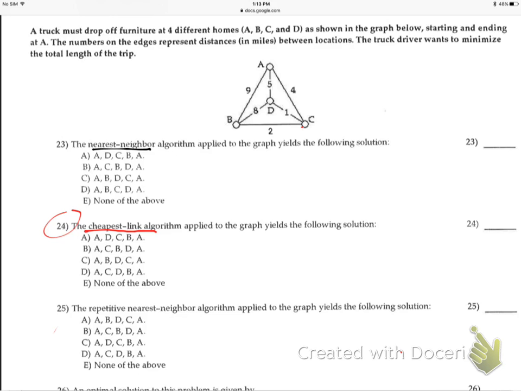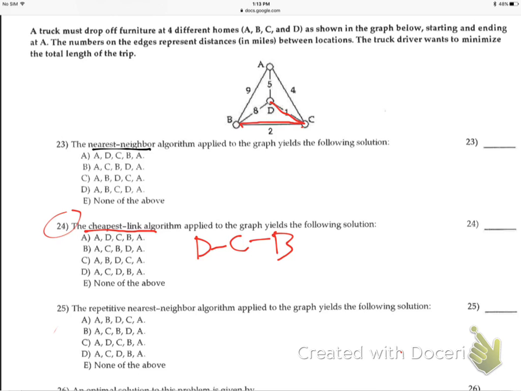So grab this. Grab that 1 there. So that's the DC link, right? I'm just going to write DC. I think this will be helpful to write this down here, what I'm doing there. Okay, so I got the DC link. Now, what's the next lowest number up there? Yeah, the 2, which is the CB link. So I'll do the CB link.